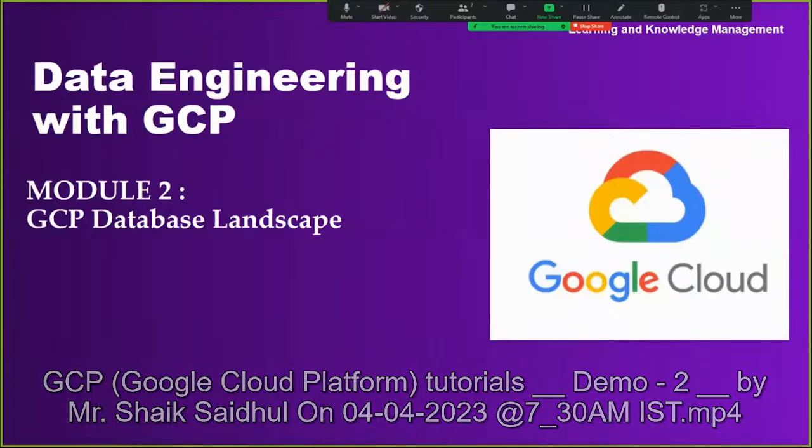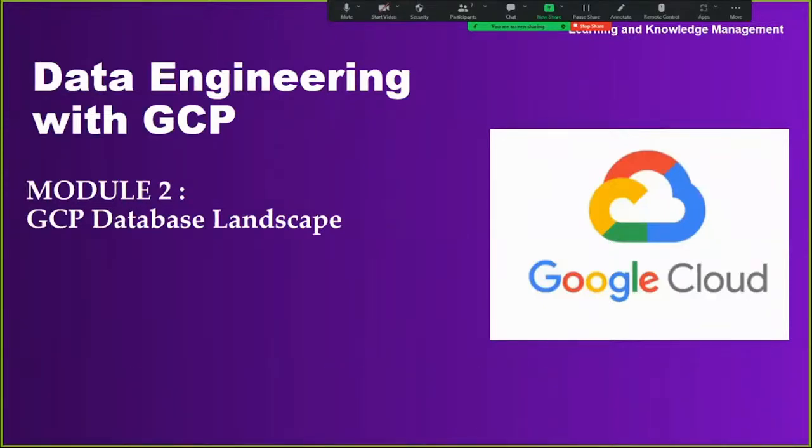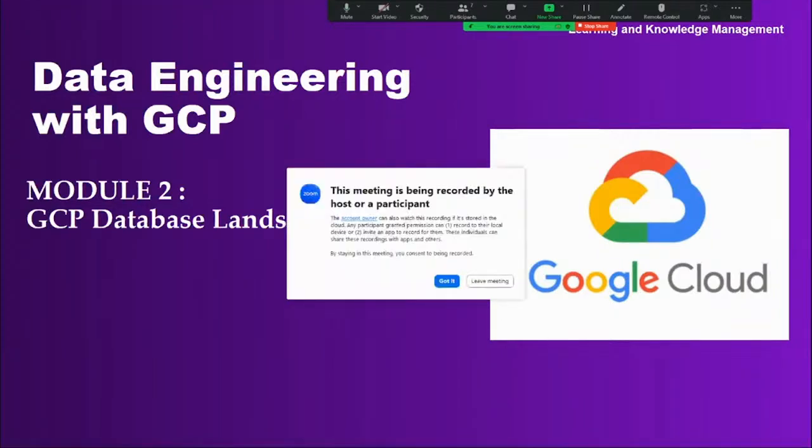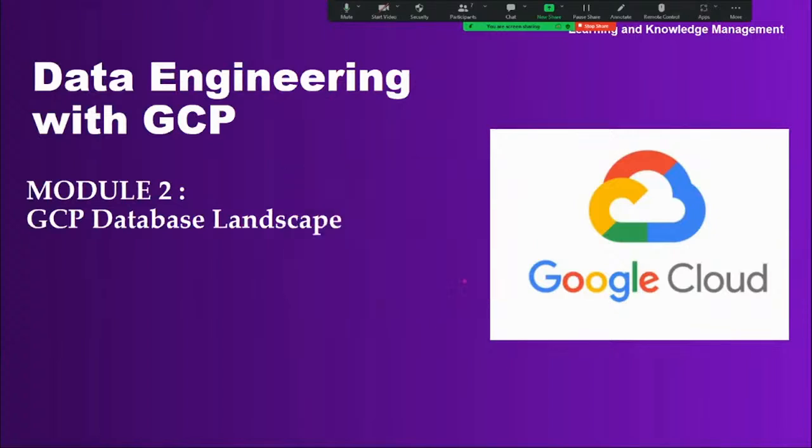Hello, everyone. Good morning. Welcome to the session today. Hope you guys are doing good. Yesterday we discussed the course content and everything. From today onwards, we're going to discuss the very first topic: the GCP database landscape and big data landscape. One by one, we are going to start.